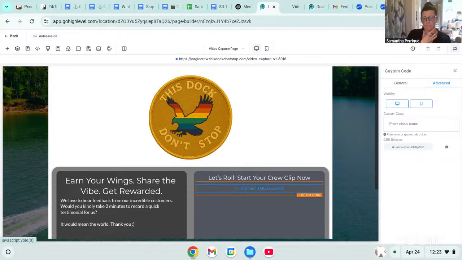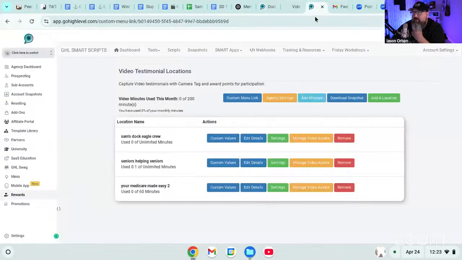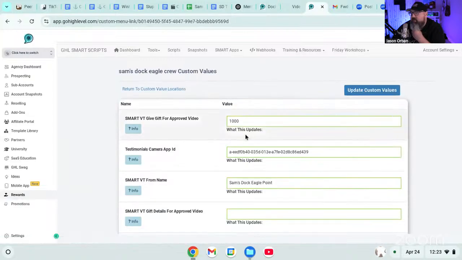If we remove that other sub account and then re-added it, go check one thing. Go check your custom values. Go click back and then check your custom values and see if that ID was added. Yeah, so now you've got the camera app ID in there.